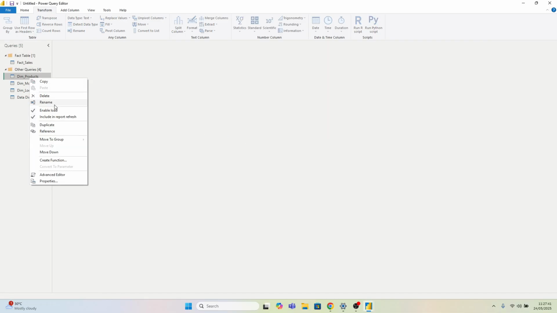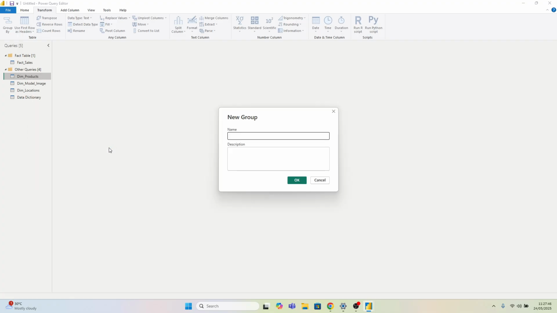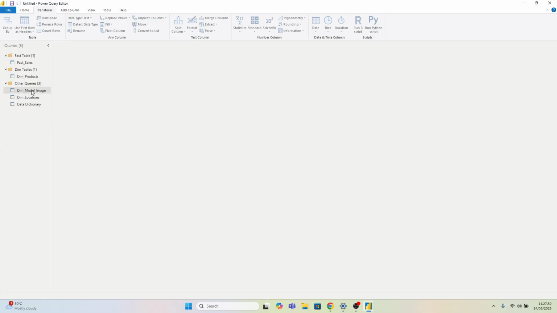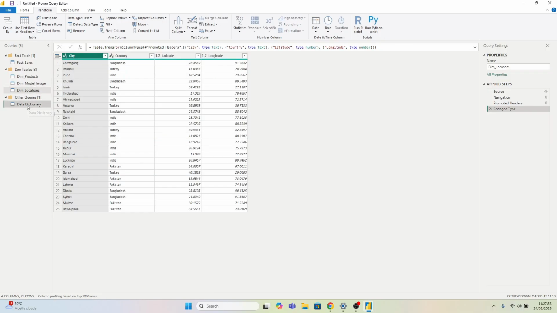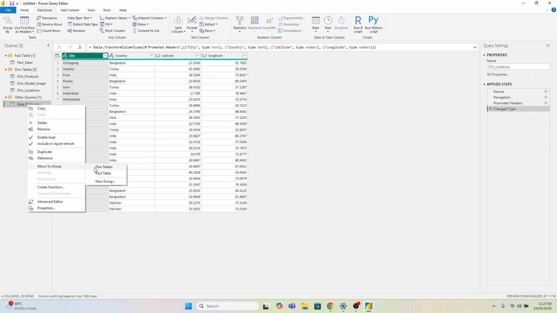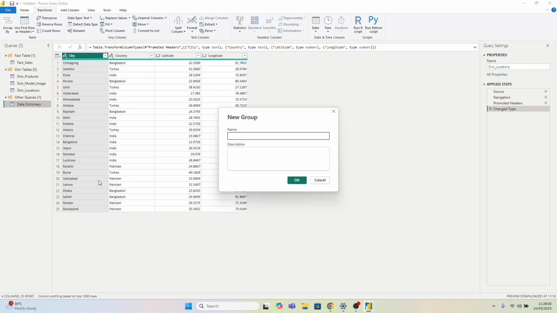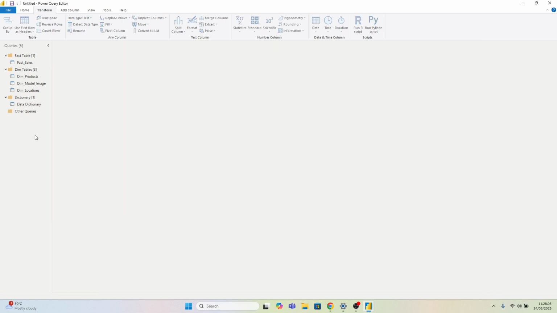Then I'll right click on the DIM product, move to a new group and say this is DIM tables. I'll take the DIM model image here, locations here. I'll right click on the dictionary and move to a new group and just call this dictionary. Okay, so I have everything structured, right?